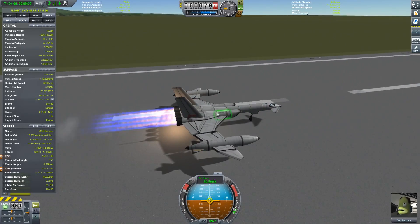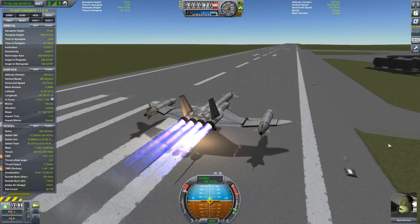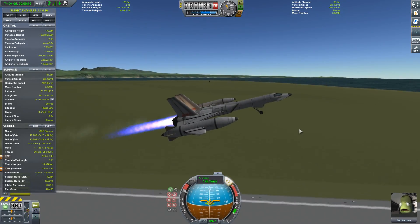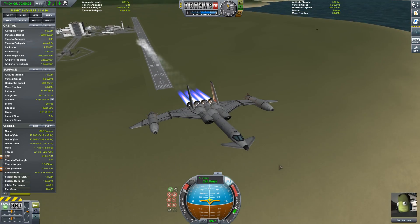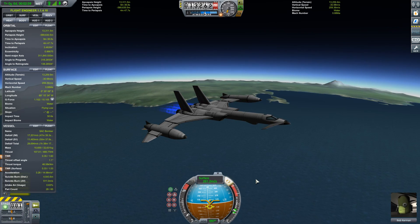The requirements were issued in 1955, with the idea that the bomber would enter service in 1963. This was to be something that would be able to fly as far as the B-52, but with the speed of the Hustler — though that speed wasn't required for the entire trip. They required a Mach 0.9 cruising speed, and then a maximum possible entry and exit speed for 1,000 nautical miles.